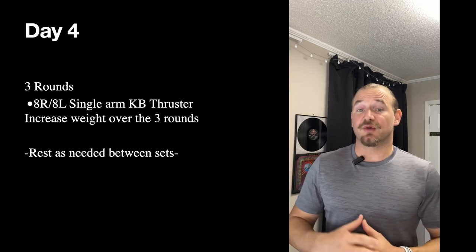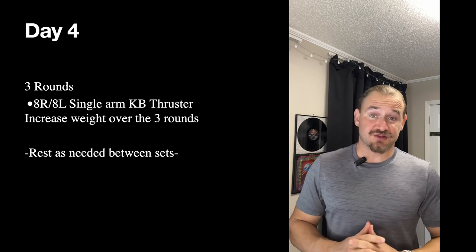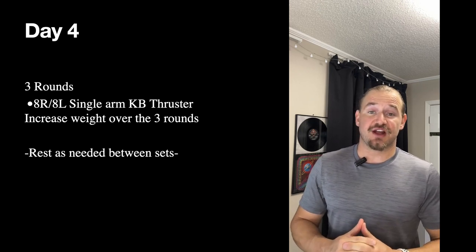Listen to your body. If you're really fatigued or starting to have some breakdown, back off on the intensity or volume. You will get a lot of work this week in classes that will help prepare you for these events, with these other pieces being additional stimulus specifically towards what they're looking for at the competition. If you have questions or concerns, feel free to grab myself, Coach Javi, Rudy, or any of the coaches — we'd be happy to work with you, and we will see you this week.